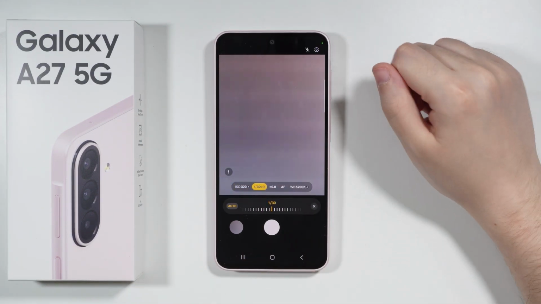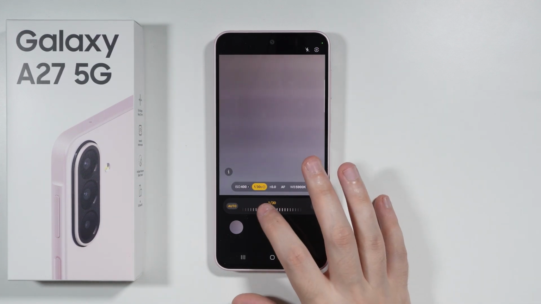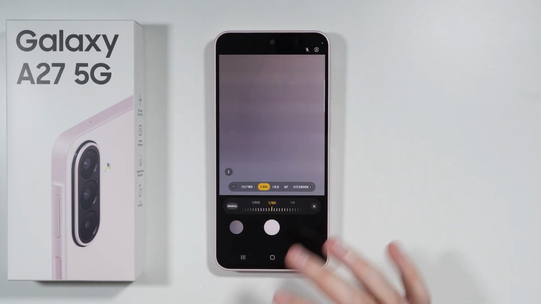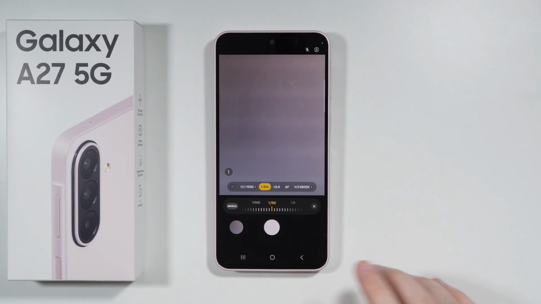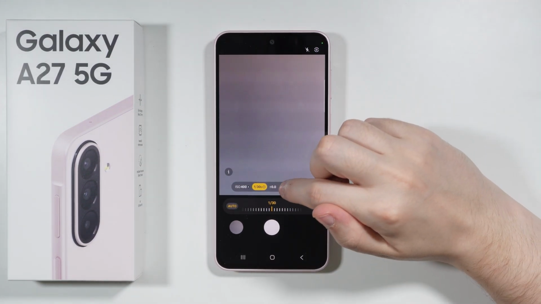Besides that, you can tap on this eye icon in order to learn more about ISO in case you forget what I just said. Now over here we also have S, which is the shutter speed, and shutter speed decides how long the camera sensor is open to capture light. Slow shutter speeds let in more light, which is, for example, good for night shots, but it can blur motion as a result. And fast speeds freeze action as a result. And here also we can move left and right to adjust the shutter speed, and you can tap on the manual again in order to set it to automatic, and of course once again we can tap on I to find more information about it.